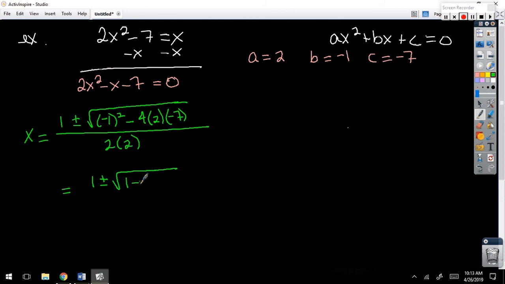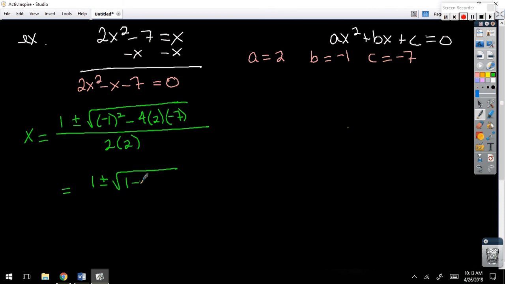What your calculator picks up when you do this, you know how if you have -x squared, your coefficient is -1, and really that's the same thing as -1 times x squared. Your calculator reads this as -1 times 1 squared instead of -1 squared. So you have to do the parentheses.